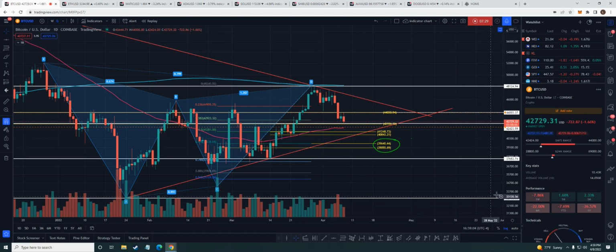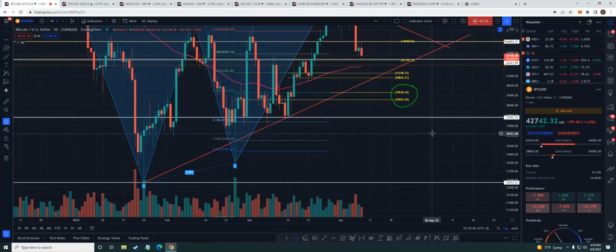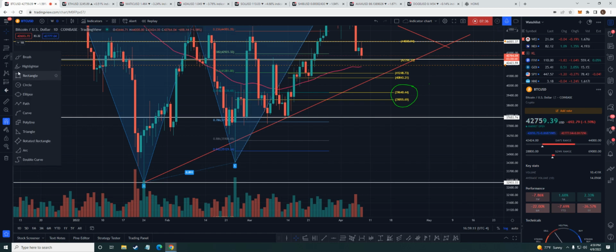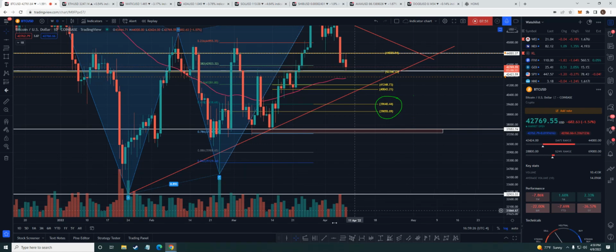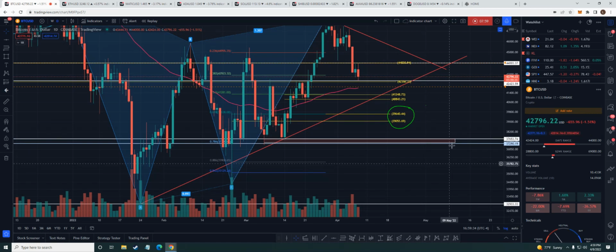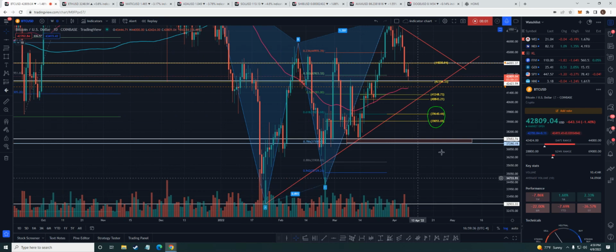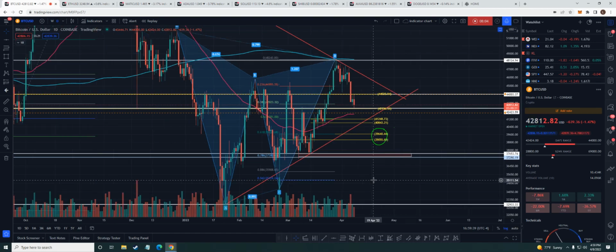Now, if the 618 doesn't hold, well, what would I look at next? Well, I'm looking at this area right here, and I'm going to draw this up for you guys, okay? I don't like how this is locking, so we're going to take that off. So I'm looking at this area right here from the 786 into this zone right here. So you know what? We'll draw a line so you guys can see the number on there. Boom. 786. Okay. To the daily support. So that's what I'm looking at right here, right now.